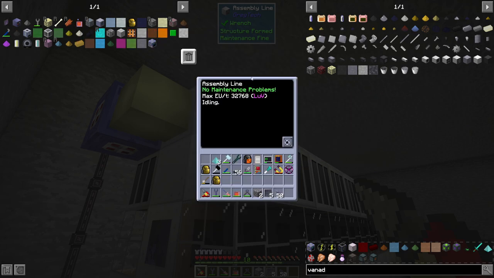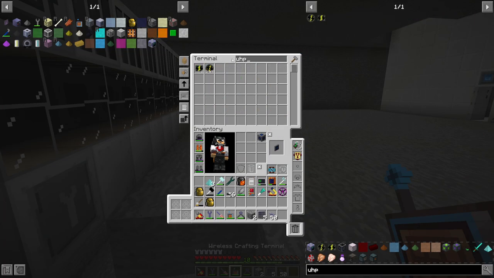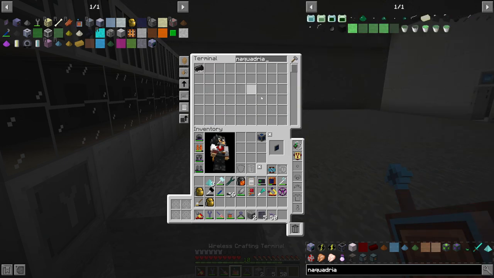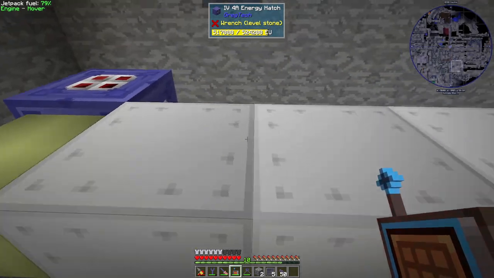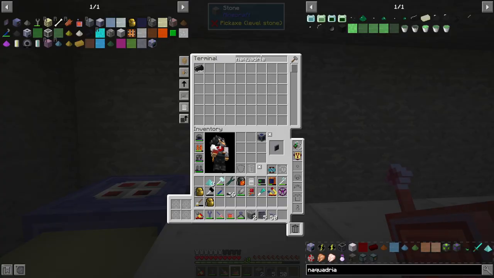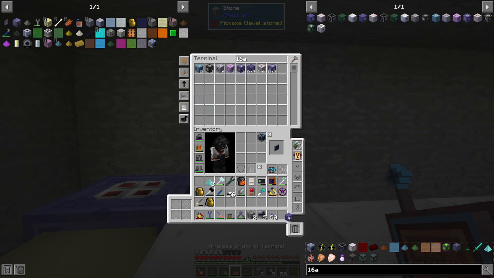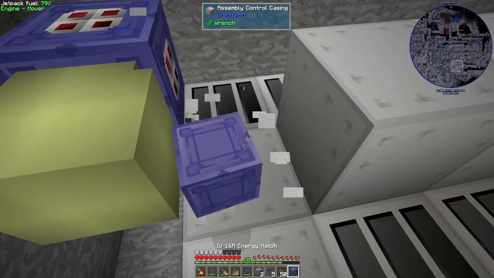Decadria, do we have UHPIC? Yeah, we do. Do we have Decadria? Yeah, we do. Okay. So I am going to need another. Actually, I don't think I'm going to need that at all. 16 energy hatch. I need to. Oh, that's fine. We'll get rid of that.